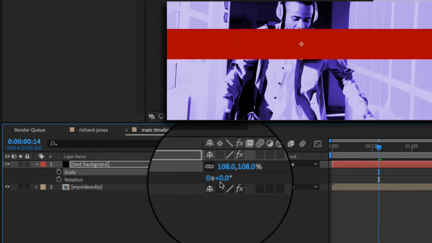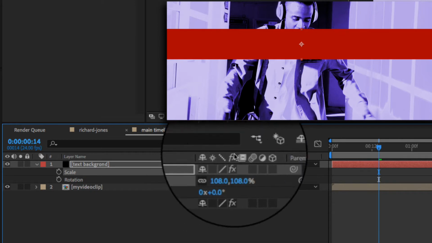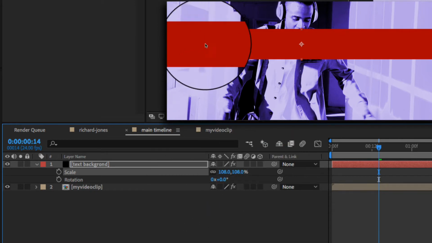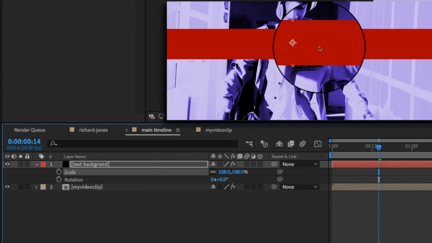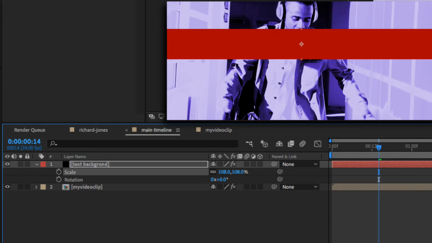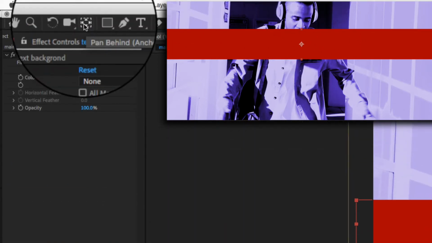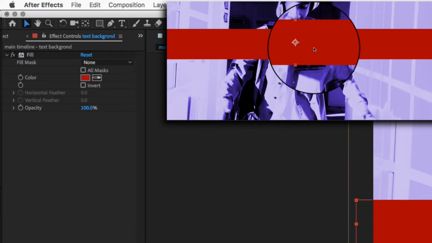Now we can change that so that if we change our scale to go from one side to the other, we put our anchor point right over on one side. Now to do that, we need to use another tool, which is this one here, the pan behind tool. Weirdest name, but that's just what it is.